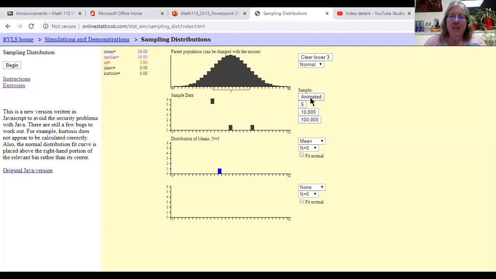So I'm going to repeat that. It'll pull a new sample of size 5, and we'll get a new average. Okay, and I can keep repeating that. I can speed this up by having it do 5 sets of those at a time so we can kind of see where this is going. Okay, let's be a little more efficient. Let's take 10,000 sets of these at a time.